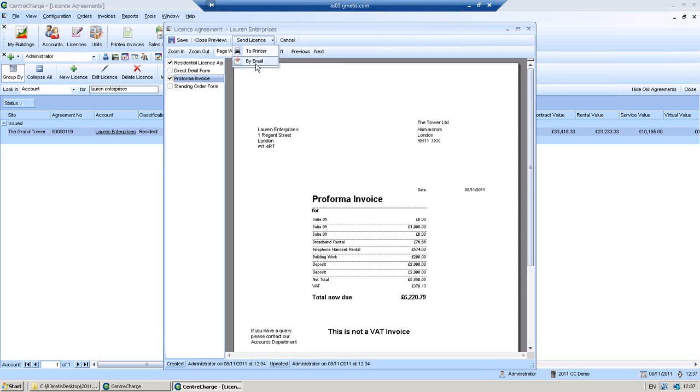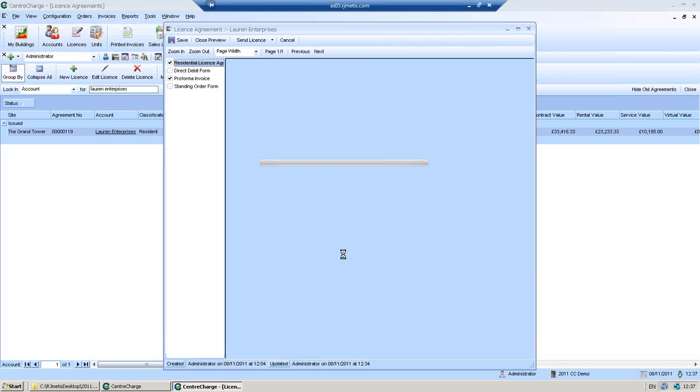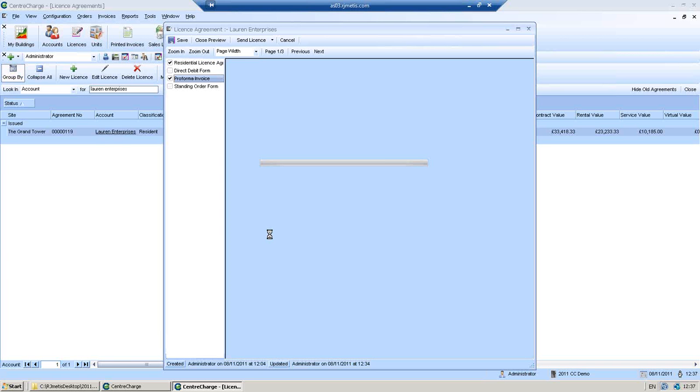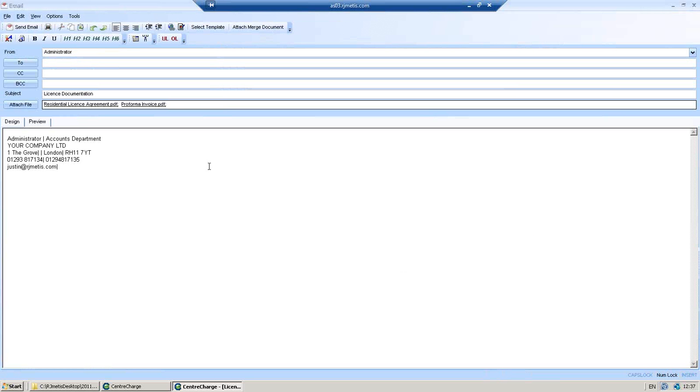And then Send License again, and again I'm going to do it by email. You can see now that my initial pro forma invoice amount has changed from 7,000 to 6,000 and something, because I made the first payment of Suite 6 rent free.